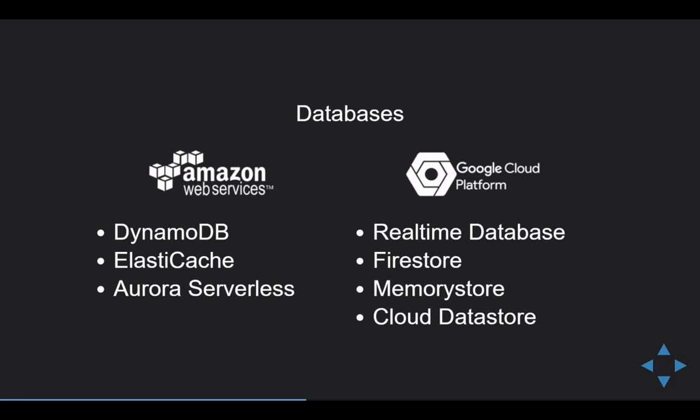And a new interesting product is Aurora Serverless. Aurora is a MySQL compatible database created by Amazon. It's fully compatible with MySQL, but they created a serverless variant of it. So what it does is it just shuts down whenever it's not being used, just like with the functions. That means that if you have a visitor at 8 o'clock and it's your last visitor and the next one will show up next morning, then you're not paying for the idle time of your database, which is a really big thing.